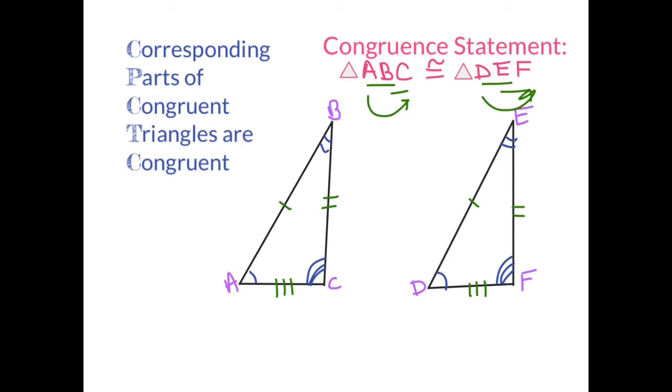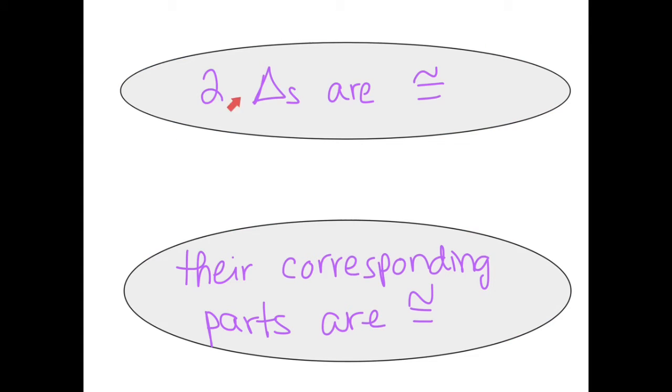And the ultimate goal with these next couple lessons is to be able to start with the triangles and go back and write the statement. How can we be looking at the triangles to get enough information to write a congruence statement? If two triangles are congruent, then their corresponding parts are congruent. But also, if their corresponding parts are congruent, then the two triangles are congruent. So these 2 statements are related in both directions.